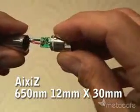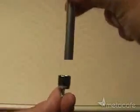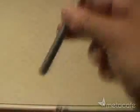Then you'll need to pick up an Axis laser housing. You will have to disassemble it and also remove the laser diode that comes in the housing. I used the back end of an X-Acto knife handle and gently tapped out the existing laser diode. Then carefully install your new DVD laser diode in the laser housing.